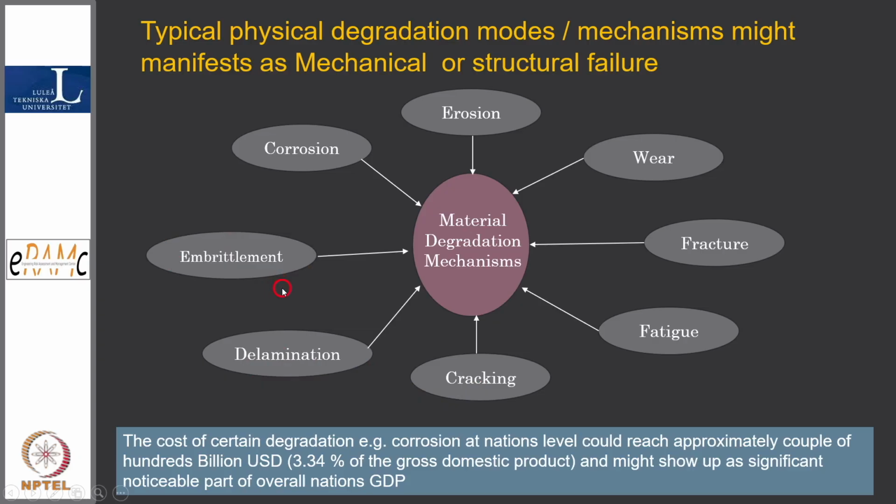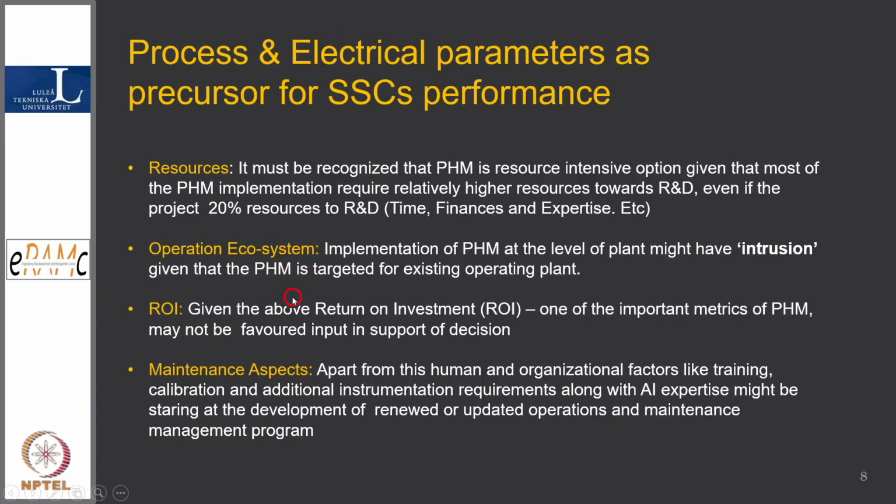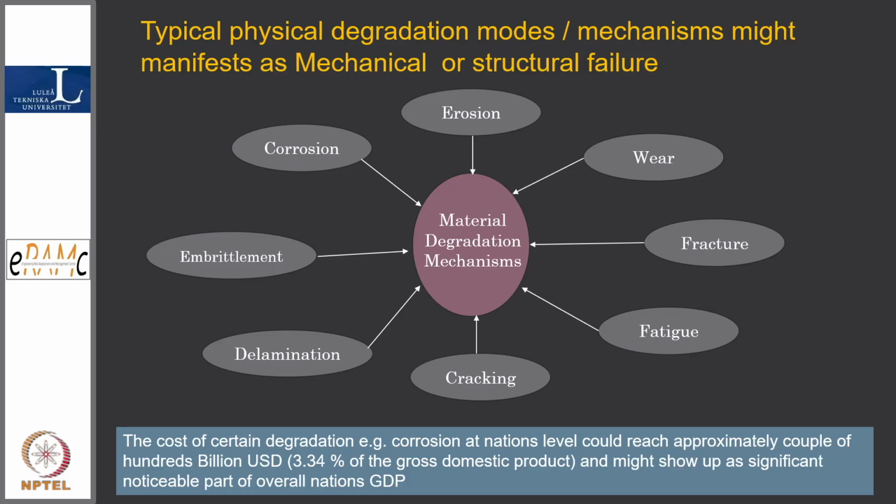Embrittlement is basically the material becoming brittle over a period of time. Take the case of chemicals, they make the material brittle. Even for nuclear components, embrittlement studies are done, especially for life-limiting components like the reactor vessel. So in short, what we have done is we have seen the important degradation mechanisms, and at one point only can we indicate; the costs are very heavy, and that's why online monitoring of material degradation mechanisms is required.